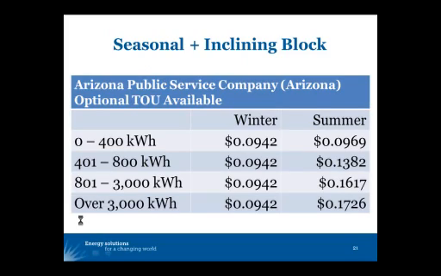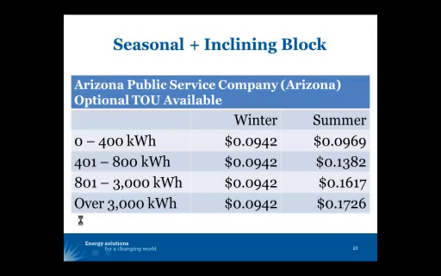Now, an inclining block rate can be a seasonal rate, and many people realize this as soon as they see it graphically. In this case, I have an individual customer's usage in a utility where the inclining block rate is set at 500 kilowatt hours. In 7 months of the year, November, December through May, the customer is below 500 and only sees the first block rate. In the summer months, when their use goes up for air conditioning, they're in the second block rate.